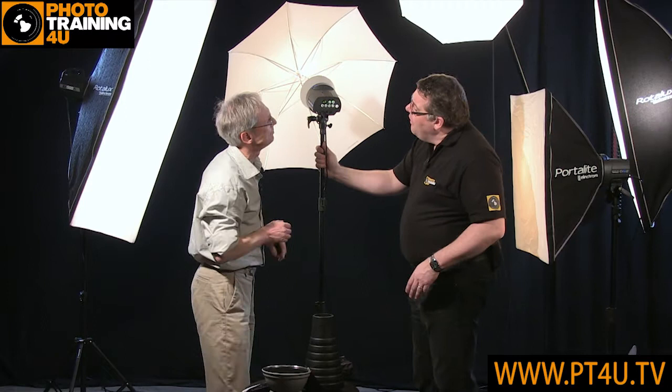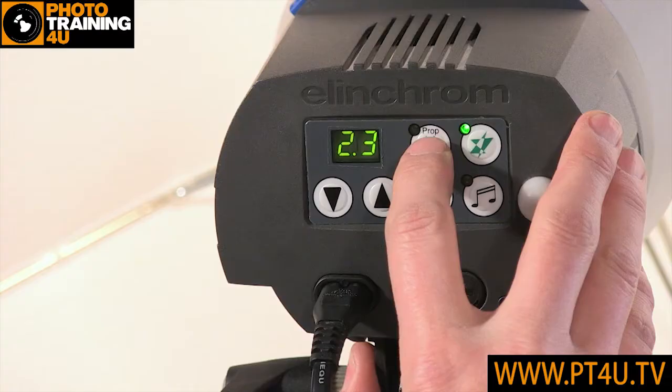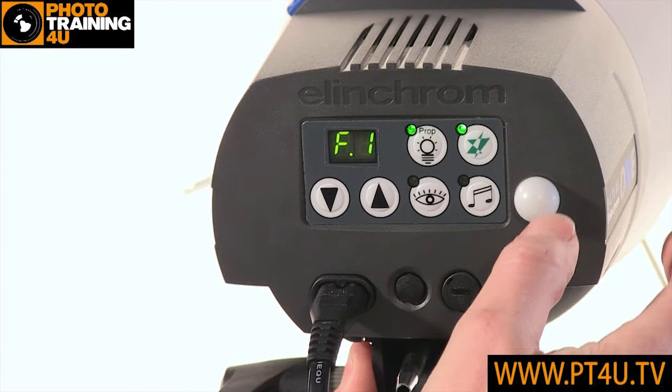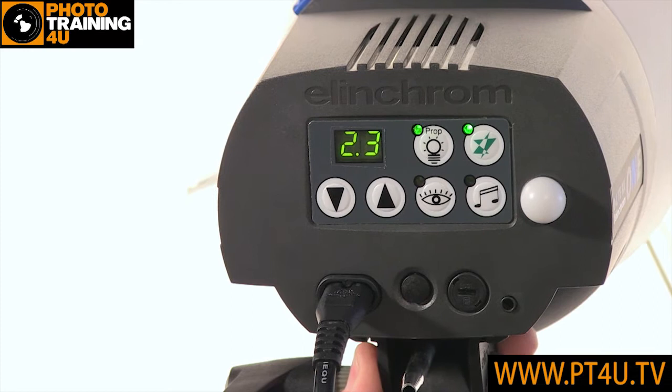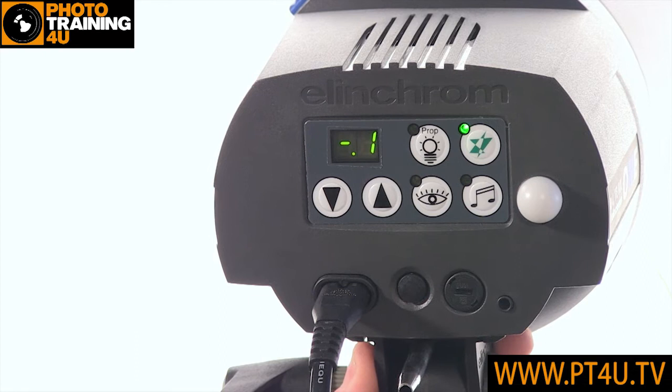Exactly right. Okay, other little things really are the modelling bulb through here. So there's kind of three different settings going through it, isn't there? Yes, there are. So if I press and hold the modelling lamp button, now I can set a function one here, which means that when the flash unit fires, the modelling lamp will dim on recycle. So you can see very quickly that each head has fired, even if you want to have the ready beeps turned off. The other thing I can do is if I press and hold the modelling lamp button, I can also set -1, which means that the modelling lamp on this unit will go down to a half power level.